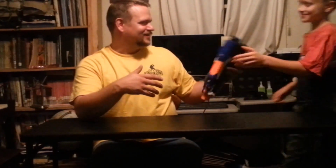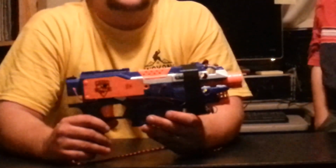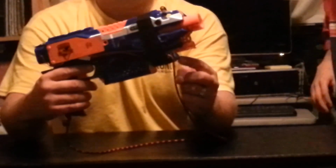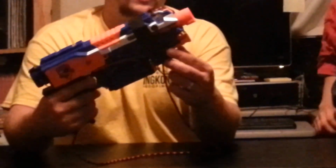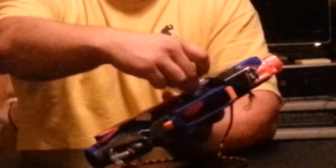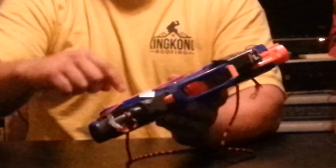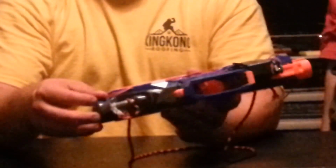Okay, the next one here that my kids like, this is my first one. I had lights that were inside of it, and I had it at 12 volts. Problem is it overheated. So I went down to the 9 volt, which you see below here, and it's got an attachment. The wires, I like to have them on the outside, and I super glue them to the gun so they don't necessarily come loose. So you can see, okay, that one I didn't. Previous wiring was glued on. This one, since I ran it through this battery pack to kind of help hold it, I did not.